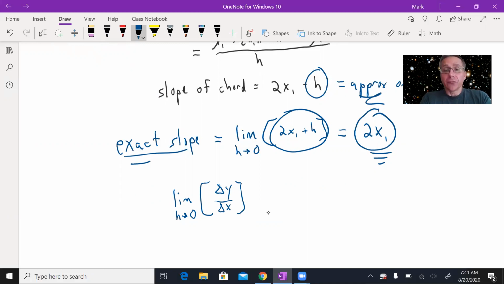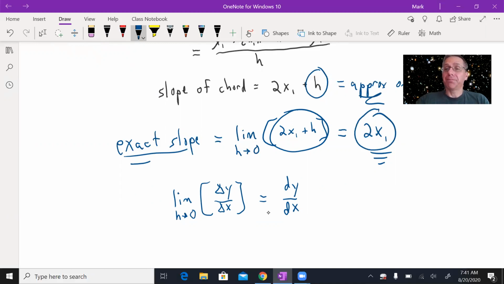Well, that's a lot to write, and I'm just as lazy as anybody. I don't want to keep writing that limit every time we do this. Let's change the symbols. Let's keep it looking like slope, but all I'm going to change are the deltas. I'm going to change the deltas into d's. dy over dx instead of delta y over delta x. So it's still slope. It's still rise over run.